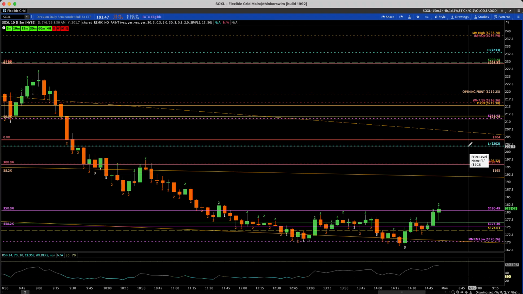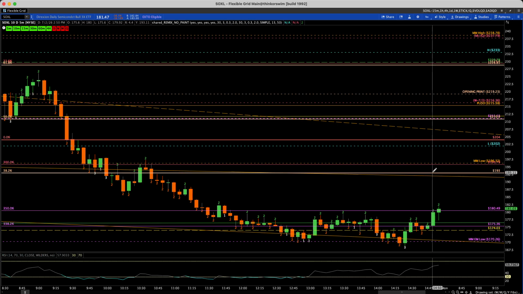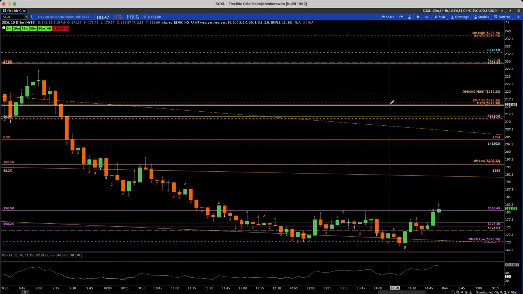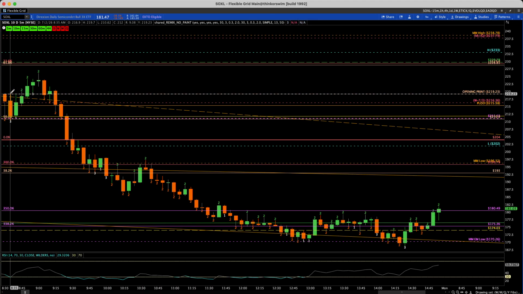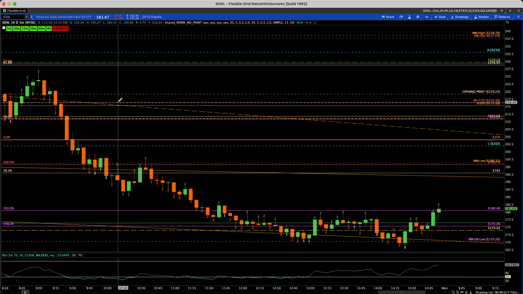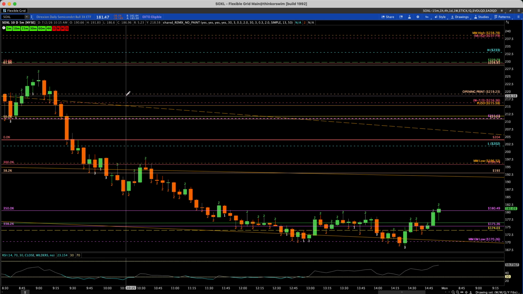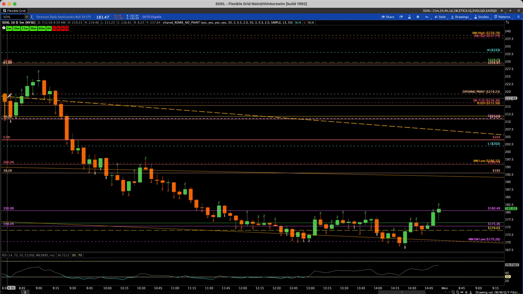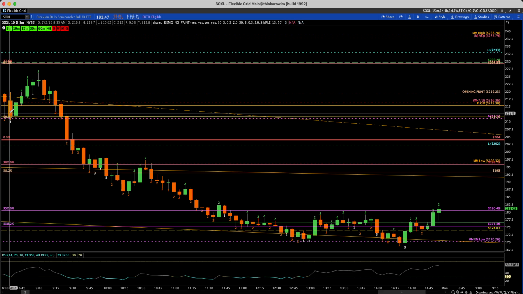So first thing I want to point out here is the market maker's expected move high for the day for Friday. That's this level here with the orange. Market maker's expected move high. We've also got the quarter and the year flip, basically at the same level, right? This is where the month opened, the opening print for the month of July, which was the opening print for the month, but also for the quarter, right?